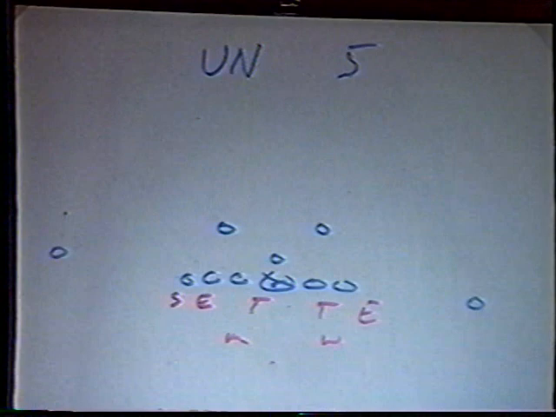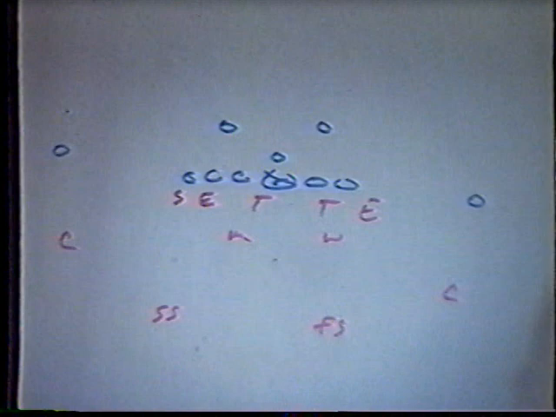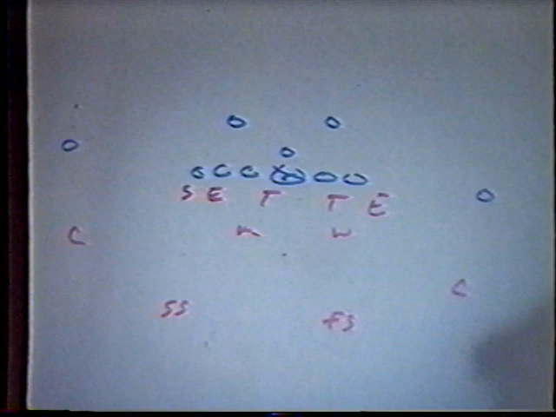You can get any sort of shell look you want, the two safety look or the one safety look, it doesn't matter. But the point is this: when you run a zone dog out of under, you want to have weak rotation, or open side rotation, excuse me. You want to go to the open side. So you want to rush five guys.